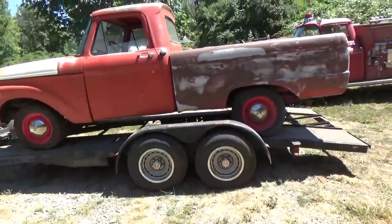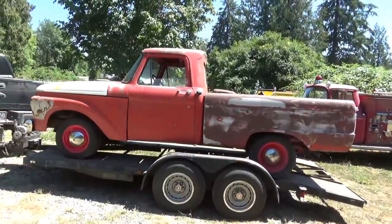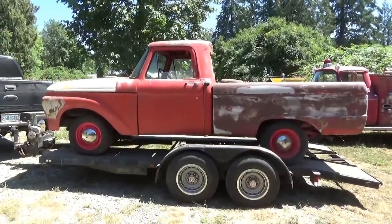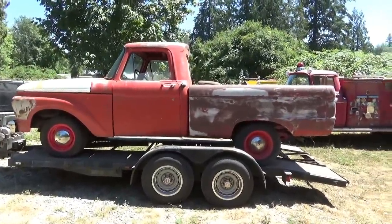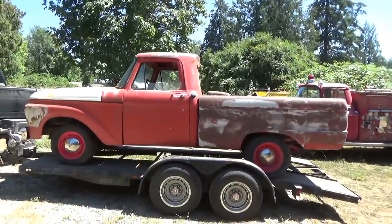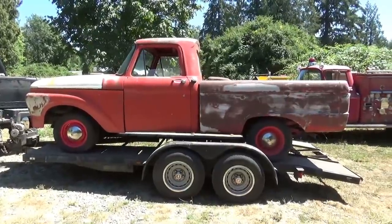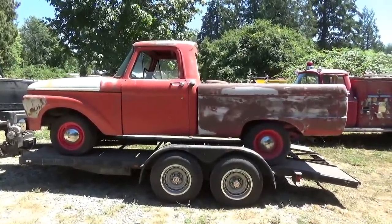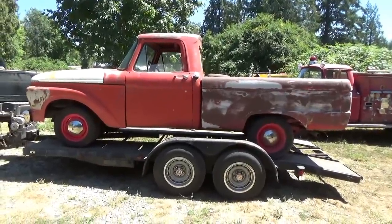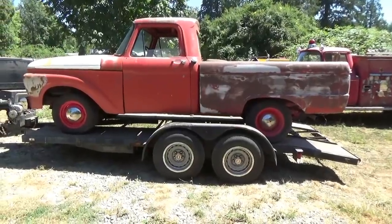My experience with Terry and Gary, the guys I've just got four trucks from, is if they say it runs, it runs. And they say this one sounds really good. Like Terry was telling us, and he knows his Fords, it just needs the bottom end pulled out of it and some rod and main bearings and a new oil pump put in it, but it will start up and run. They said it sounds excellent. It's real sparky sounding. Got a Ford 9-inch rear end, C4 automatic.